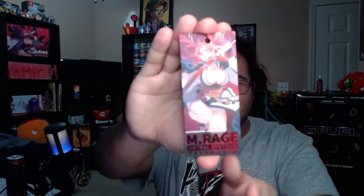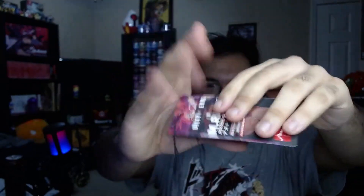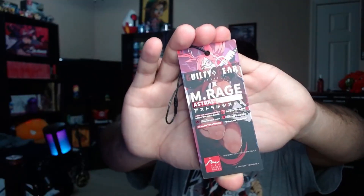Here it is — it does mention the website it's from. There you go, that's the front. And then you have the back which tells you this is an official licensed product of Arc System Works. Let me get a stand up so I can show you guys how the jacket looks. Here is one side of the jacket — this is the front side you guys will mainly be seeing. You have the moon, and look at how many pockets are just on the front side.